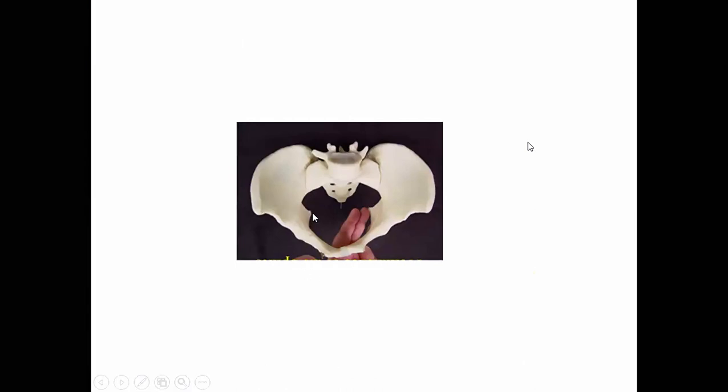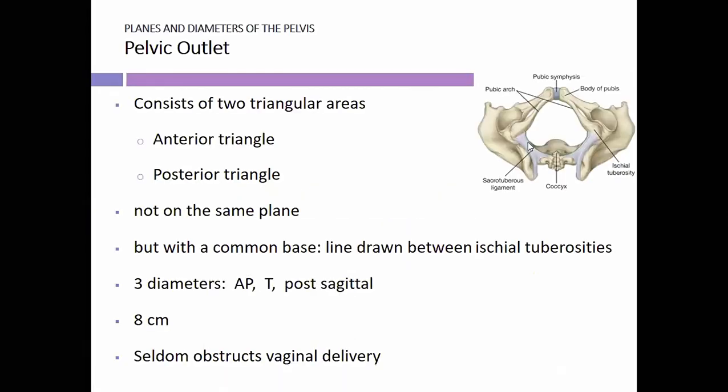Now, if you want to palpate for the ischial spine, you will see it is in the mid pelvis and it is a bony prominence. If you have a prominent ischial spine, then there is the risk that the diameter from this area to this area may be less than 10 centimeters. So if this is prominent, you will be guarded during the labor and delivery process of your patient because she might have dystocia later on.